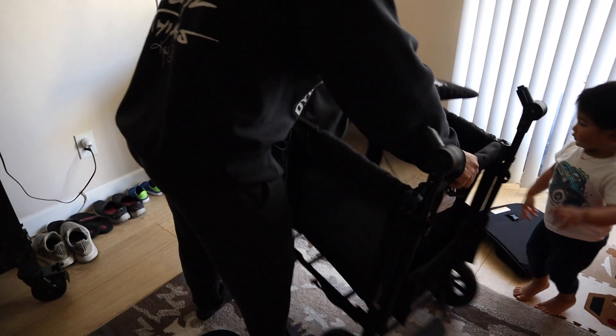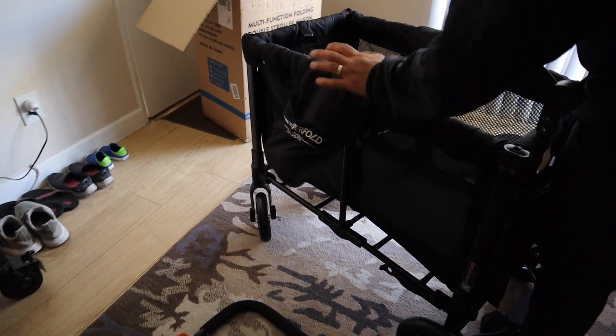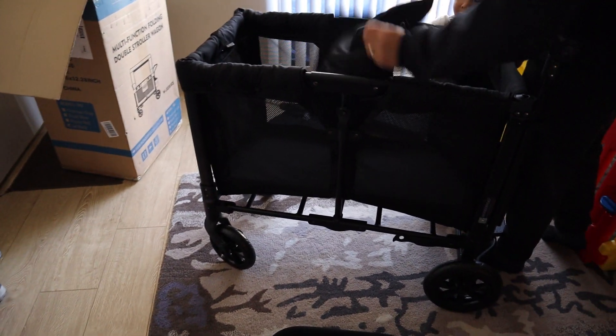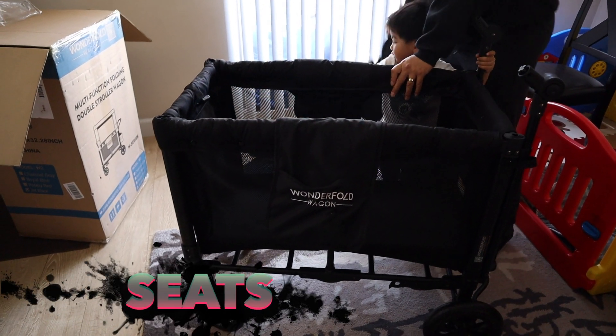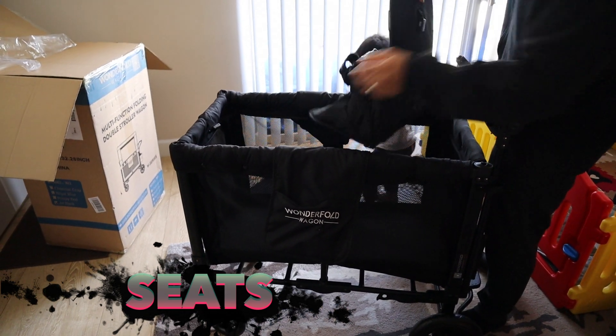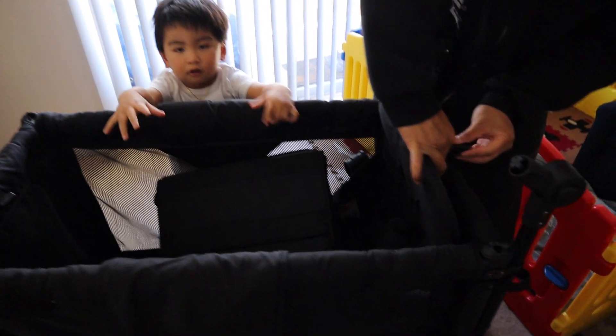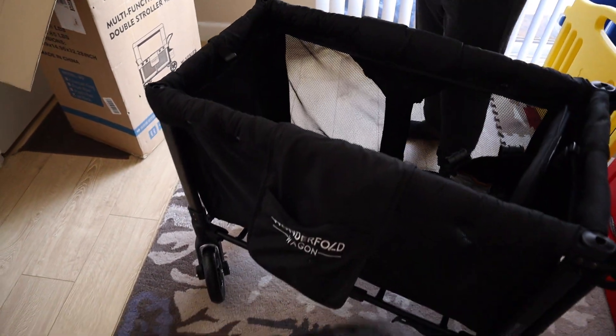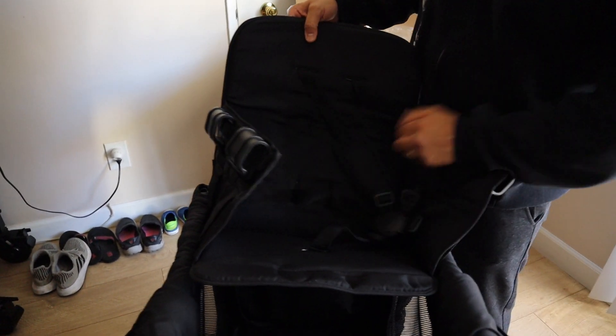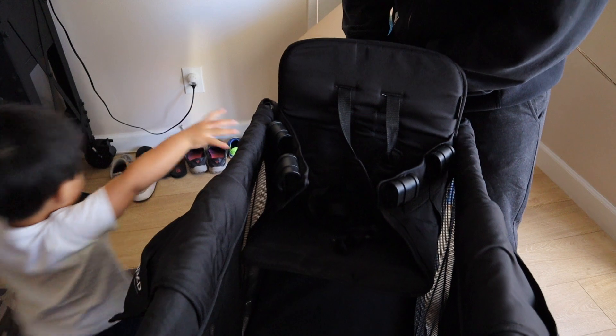Now, go inside? This is for you guys to ride inside. Go inside. Put Caleb in. We're going to put Caleb inside. This is cool. That thing's pretty tall. It stays outside, just like that. Okay, hold on. We're going to put the chairs first. And these I'm assuming clip here. This part right here actually clips onto there, so they're suspended in the air. And they both have seat belts — five point.